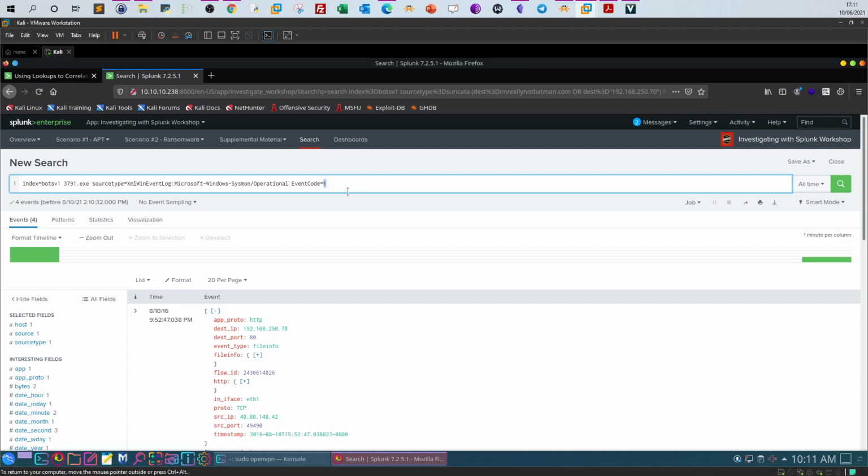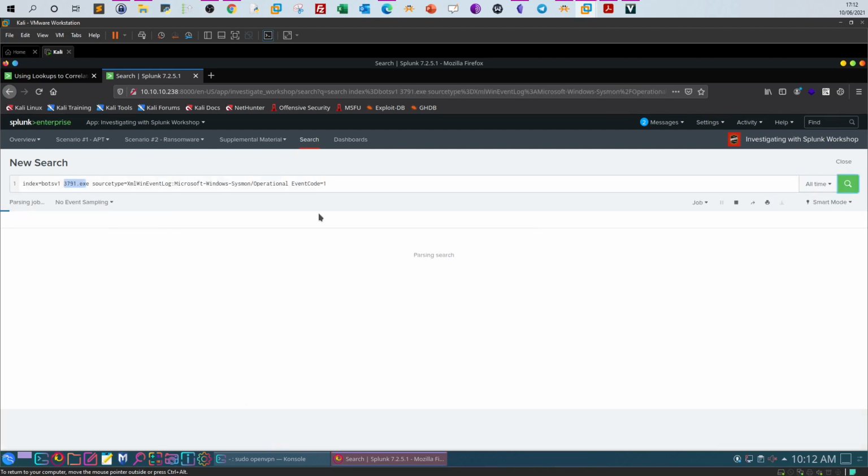So we want to look through the events and find the process that has been created where the exe was 3791.exe. If we find some hits, it means that the previous results we found by looking in the HTTP logs were correct. But first, as you know, you have to corroborate findings together.